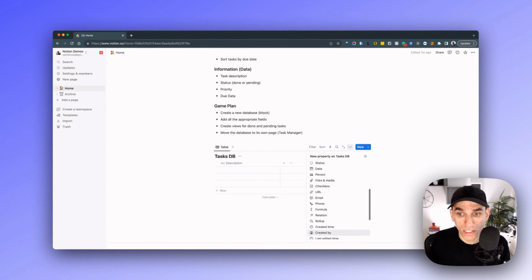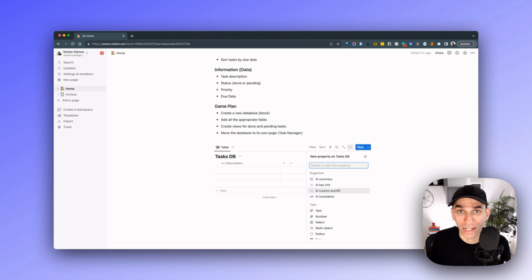Now you might be wondering, what is this list about? All you want to do is add a new field. Now this is where spreadsheets are different from a database. In a spreadsheet, you just create a new field and start adding whatever data you want to add to it. But in a database, you have to select the type of data that you will be tracking in that particular field. So for example, since we are going to be tracking the status of the task in this field, we are going to look for the status field, or you can also look for a field known as the checkbox field. Either of those are fine. So let's go ahead and start typing.